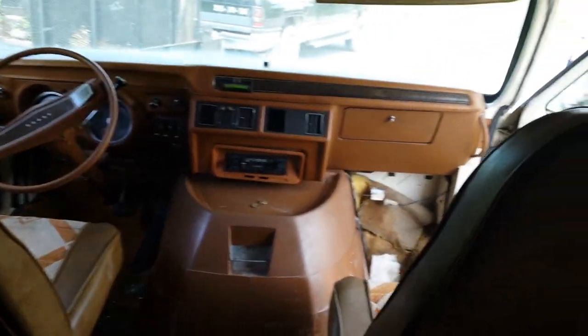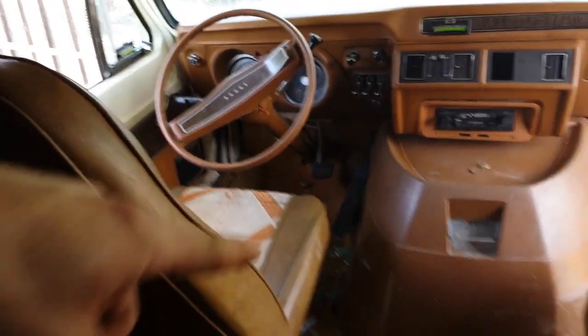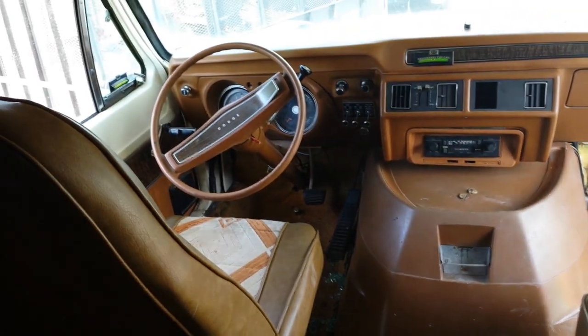All these lights turn on and stuff when the battery's there, but there's no battery, so you have to bring a battery and a gas tank, and it should roll right out. The engine's under there. It's a van. If you know vans, that's where it is. Okay. It's pretty good other than that. I mean, it's not amazing, but it's not horrible. Usable. You have to fix the driver's side window.